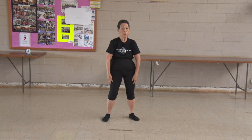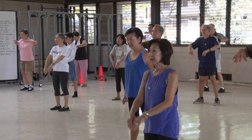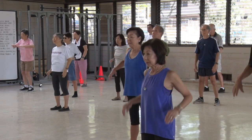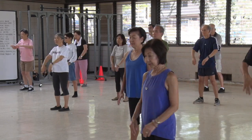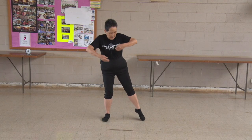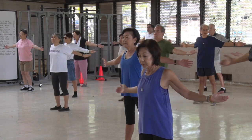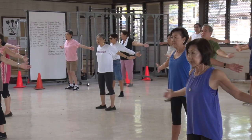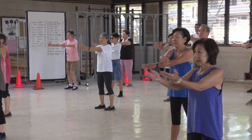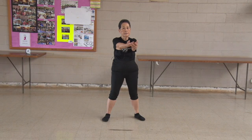Other way. 1, 2, 3, 4, 5, 6, 7, 8, 9, 10. Expand your chest. 1, 2, 3, 4, 5, 6, 7, 8, 9, 10.